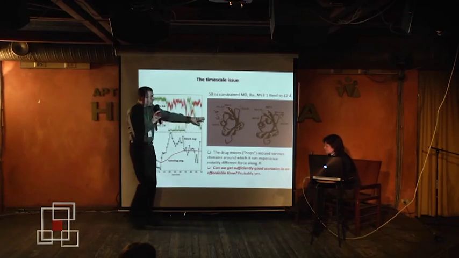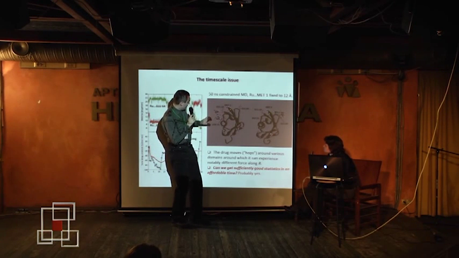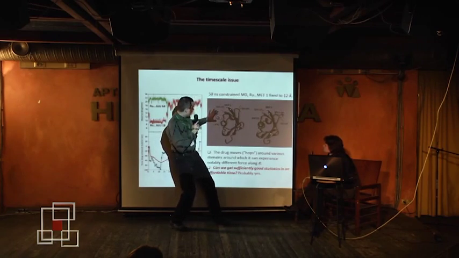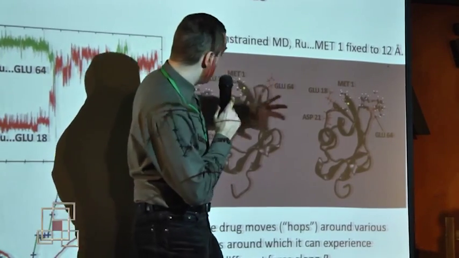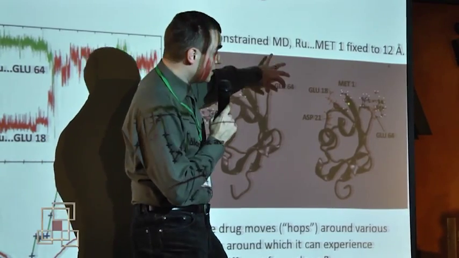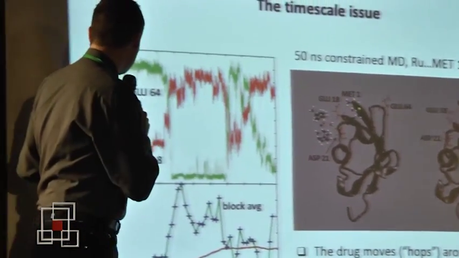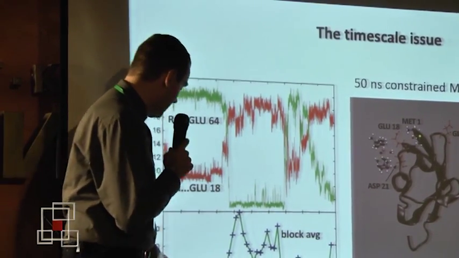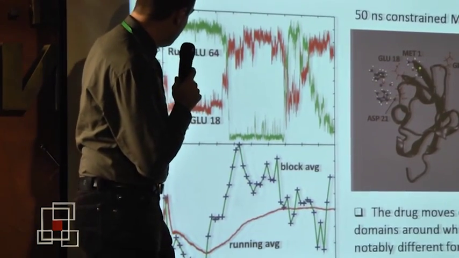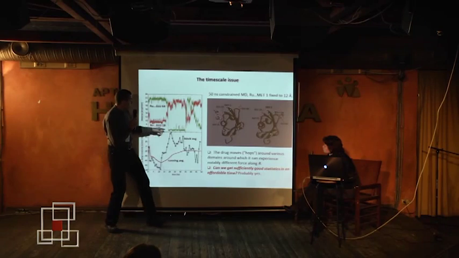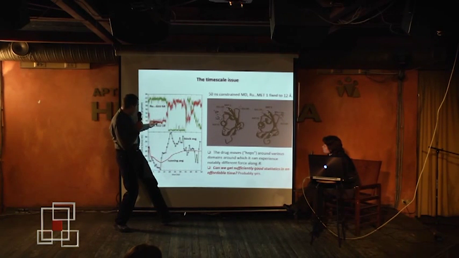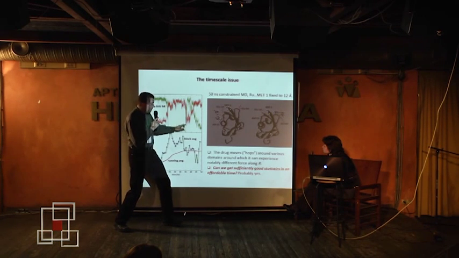And during this simulation, the conformation of the system changes. Here the drug is on one side, here the drug is on the other side. So during dynamics, the drug travels around the protein, makes interactions with various parts of the protein, and these interactions are, well, some of them are repulsive, some of them are attractive, and affect the force. And you can see that also geometry changes. The distances between the drug and selected sites of the protein change quite a bit. So here the drug is snapped on glutamine 18, and then it snaps on glutamine 64, and so forth and so forth.